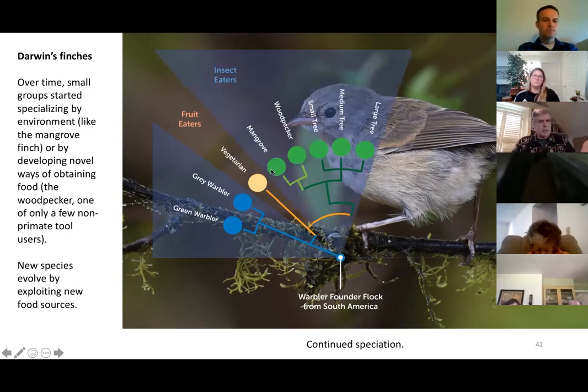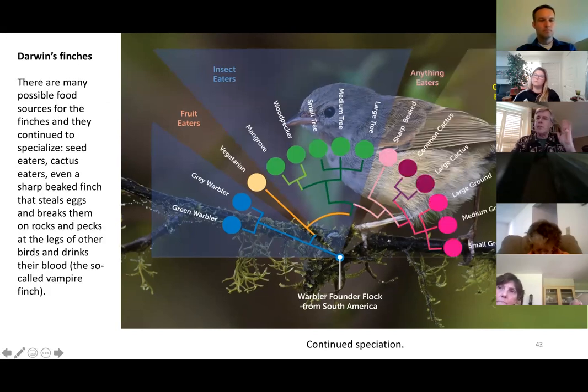This goes on, and we end up with what are called the tree finch group. So we have finches that specialize in the mangrove forests on Isabel Island, and we end up with the woodpecker finch on the Galapagos, and trees. And we end up with seed eaters. This is over millions of years. And we end up with cactus eaters, because food being so important to how many individuals can survive in a species, every food source eventually is exploited if it can be. So if a bird can eat cactus, you'll end up with a bird that does eat cactus.